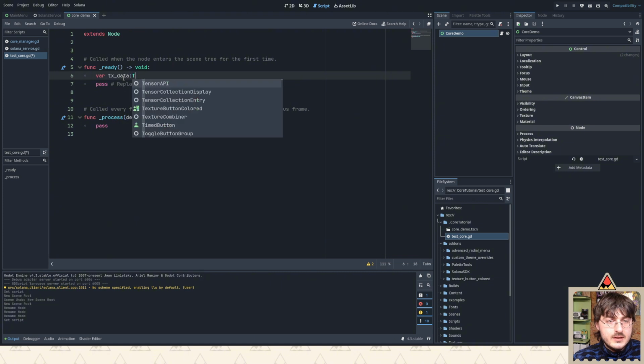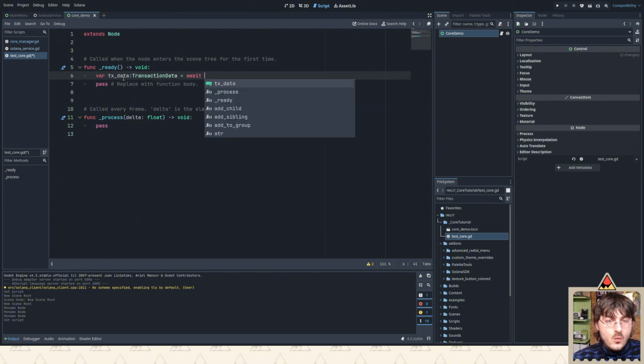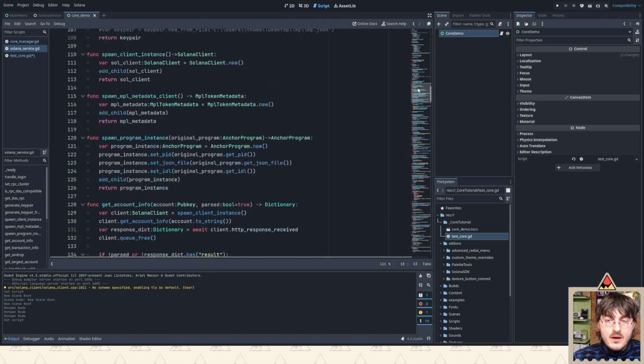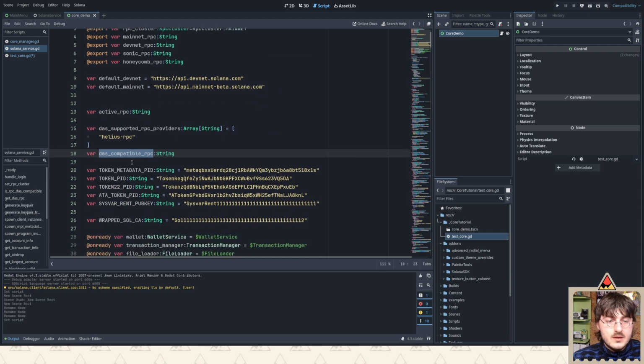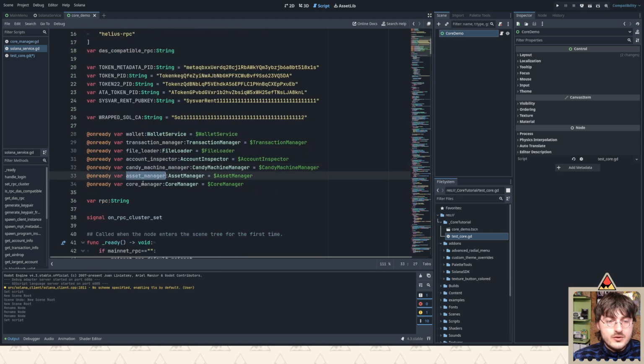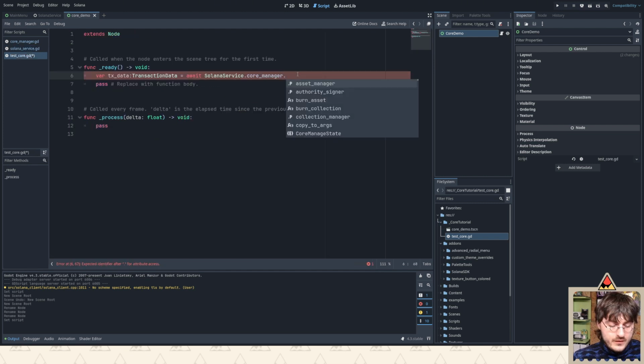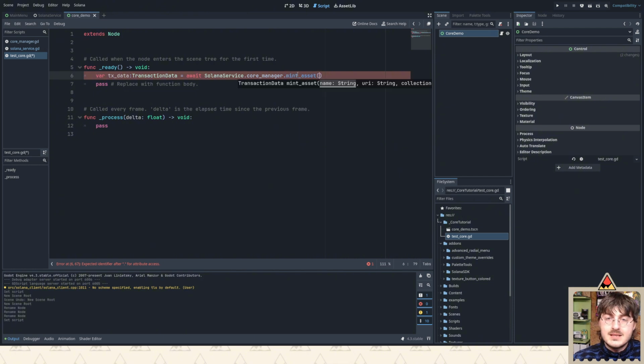So transaction data is await Solana service core manager, because you'll see right here in the Solana service, all of these are connected through the Solana service. So Solana service core manager, and we are going to do a very simple mint asset.